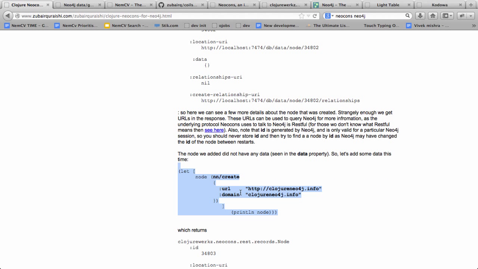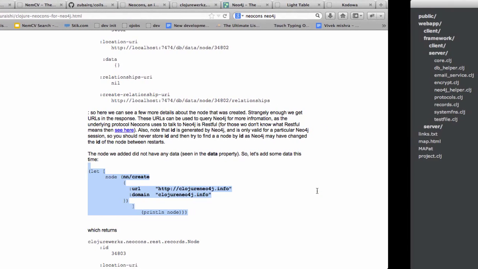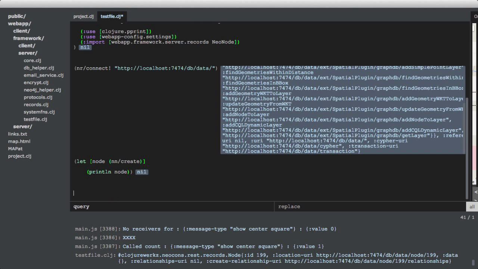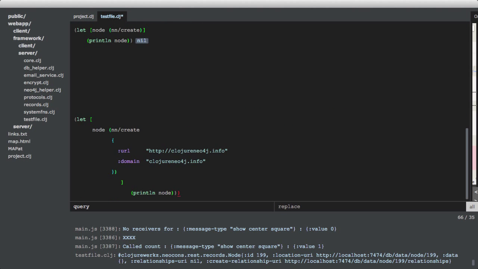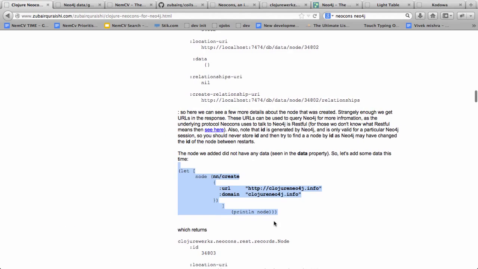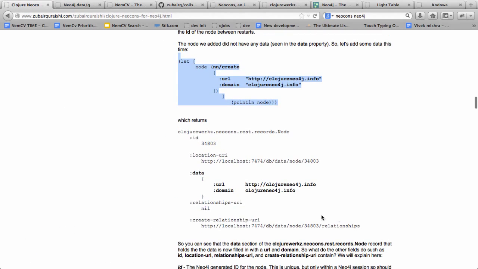Okay, so going on, we'll create a node with some data in it. So you can see here it's made a node with the number 200, and it's got all of this other data as well, which is shown here.